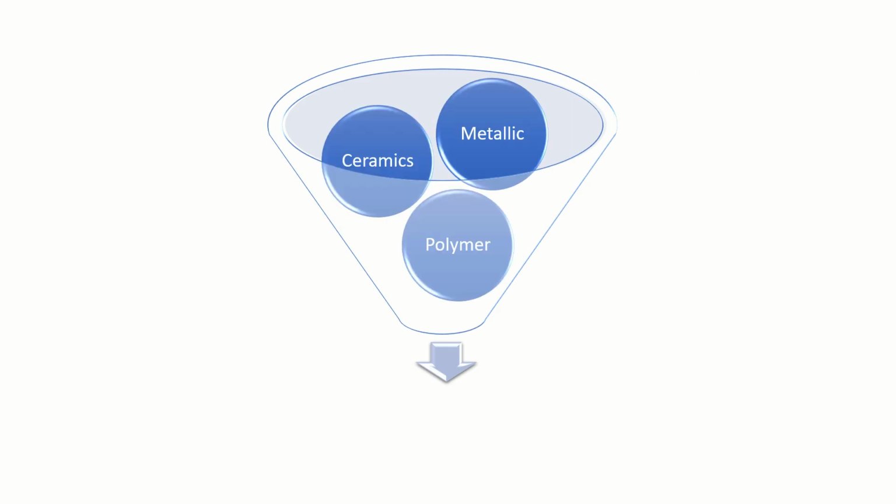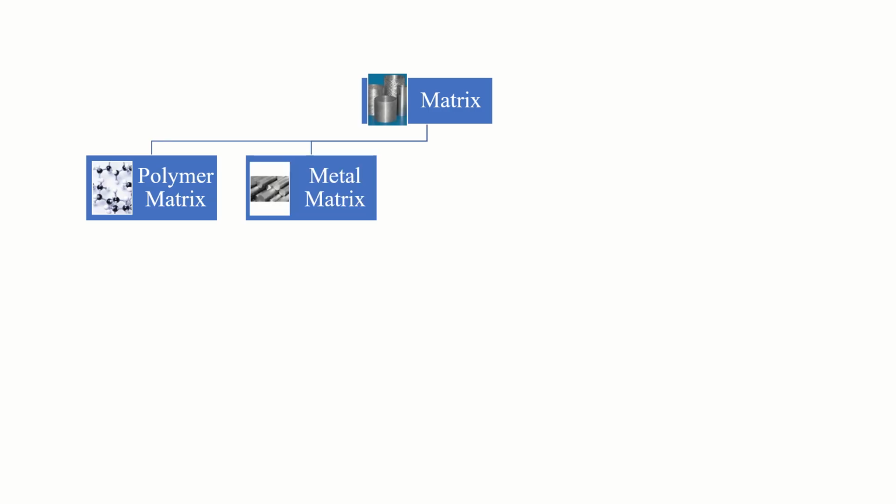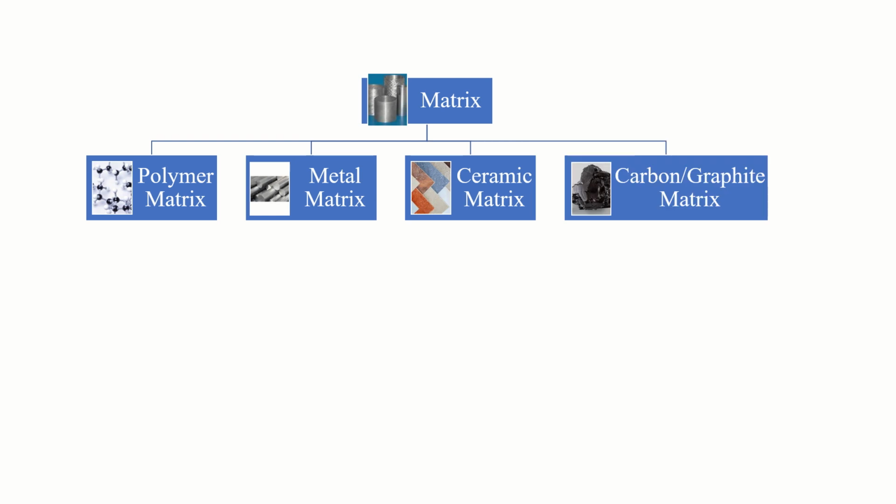So what are the major composites which are available? Those are the different types we'll see now. Okay, polymer composite materials are available, and ceramic and metallic composite materials are available. In the previous slides, we have seen what composites actually are. Composites are made up of matrix and reinforcement. Now we'll see what role the matrix plays. The matrix is classified into polymer matrix, metal matrix, ceramic matrix and carbon or graphite matrix. The polymer matrix is again classified into thermosetting and thermoplastic.